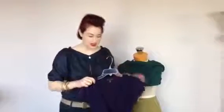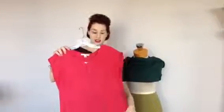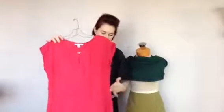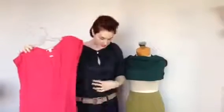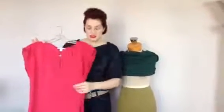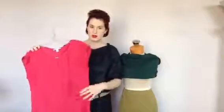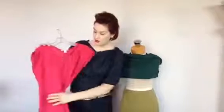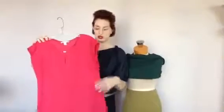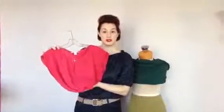But I will say that a lot of times I go through wardrobes or go in the store and I see a lot of tops just like this. So it's just loose. It doesn't really have a lot of shape at the side. This is very similar to the top I have on. These are actually both mine from Banana Republic. But I will tell you that the reason I bought this is because I'm never going to wear it out. And I'm never going to wear it with pants tucked in like I have now. If I find tops that are too loose, I know that I'm going to take it home and tuck it in with one of my skirts.